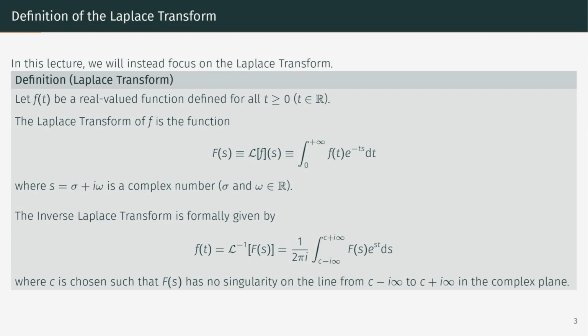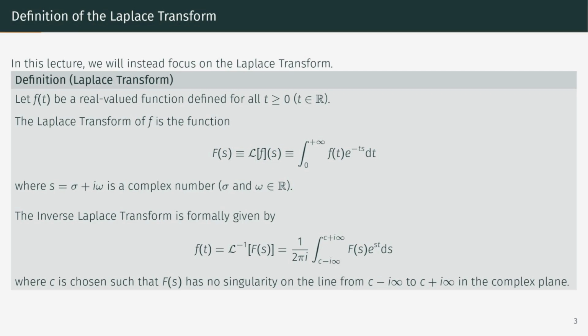In this lecture, we will focus on the Laplace transform. Its definition is as follows. Let f of t be a real valued function defined for all t greater than or equal to 0, with t being a real number. The Laplace transform of f is the function F of s, equal to the Laplace transform of f of s, which is equal to the integral of f of t times e to the negative ts dt from 0 to infinity.